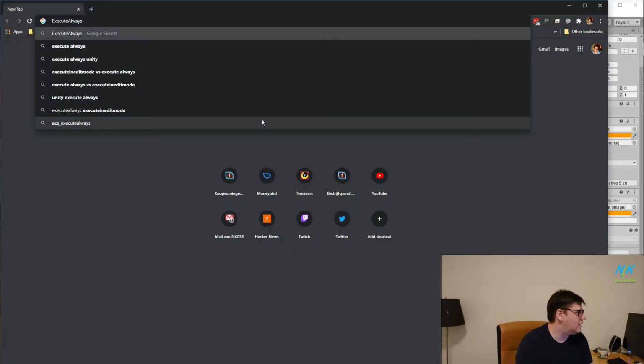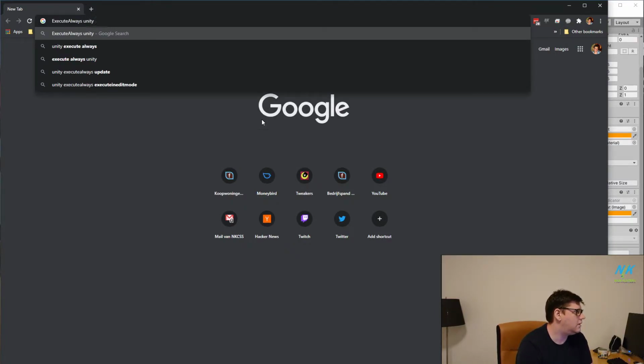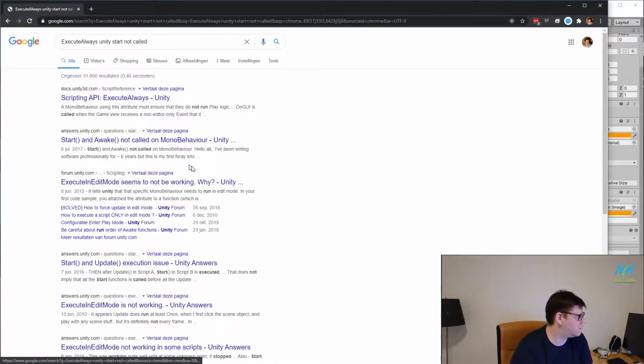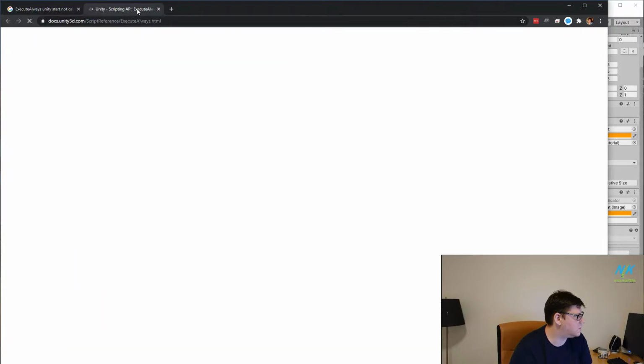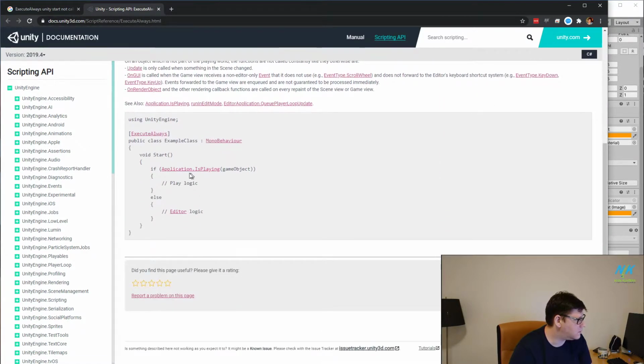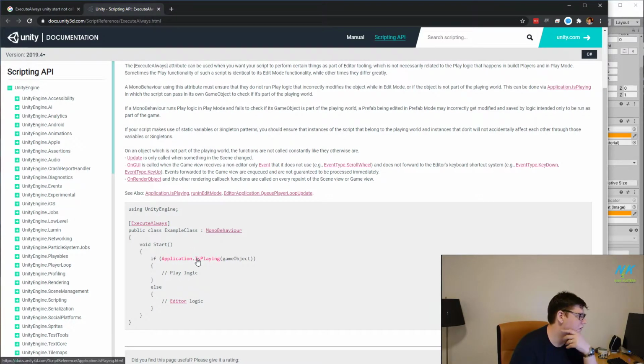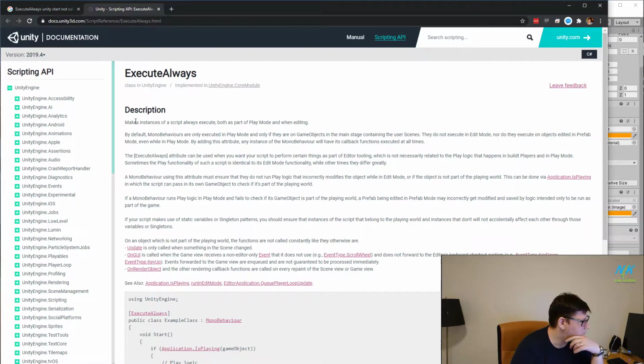So, Unity start not called. Let me see. This says that it actually should start, but that you can detect whether it's in the editor or not. Let me see. Execute always, play mode editing, or only execute in play mode. Do not execute in edit mode, nor do you execute in play mode. Attribute, any attribute will have its callback function and execute at all times.